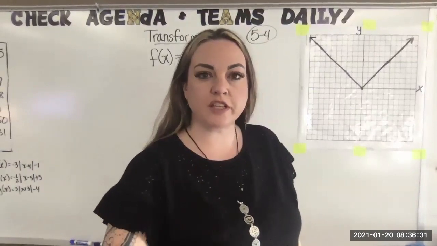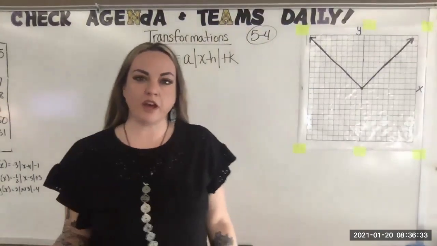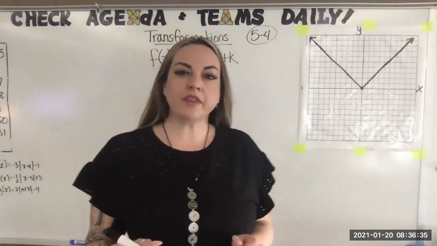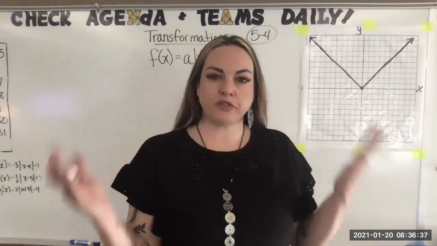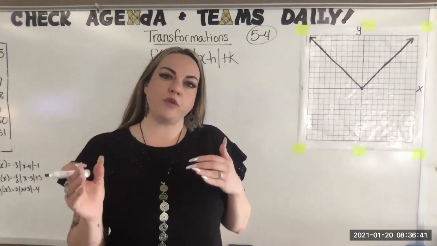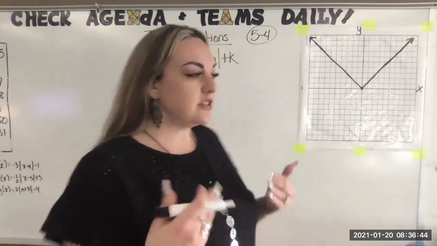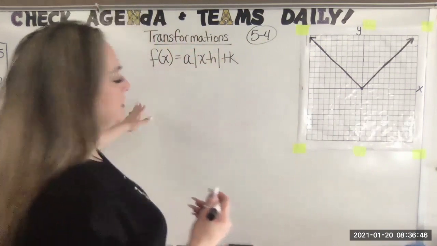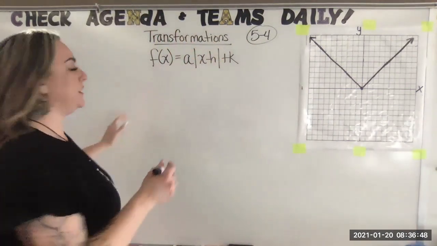We're now going to look at the transformations of absolute value functions. When doing this, we're going to compare two different absolute value functions, and then look at how that graph transformed. There's lots of vocabulary here, so make sure we take really good notes on the vocabulary coming in.